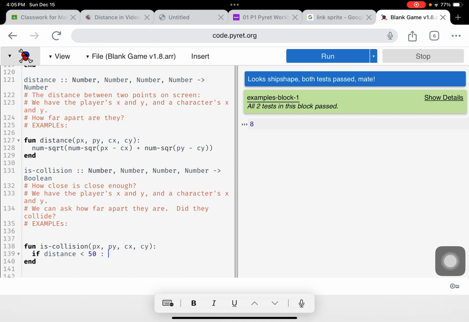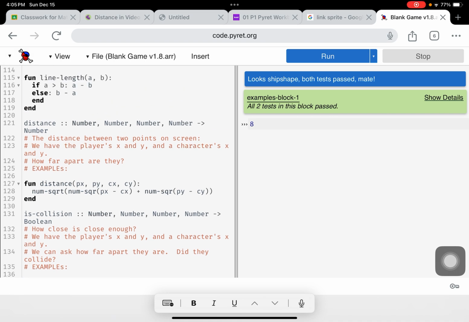So if it's less than 50, it collides. Otherwise, it is false. And you have to put an end.